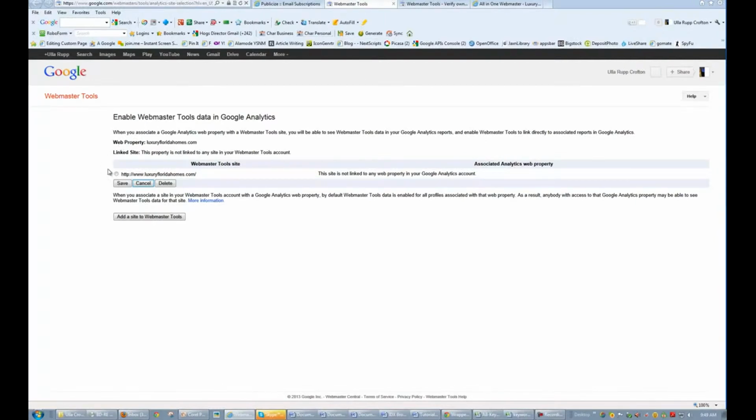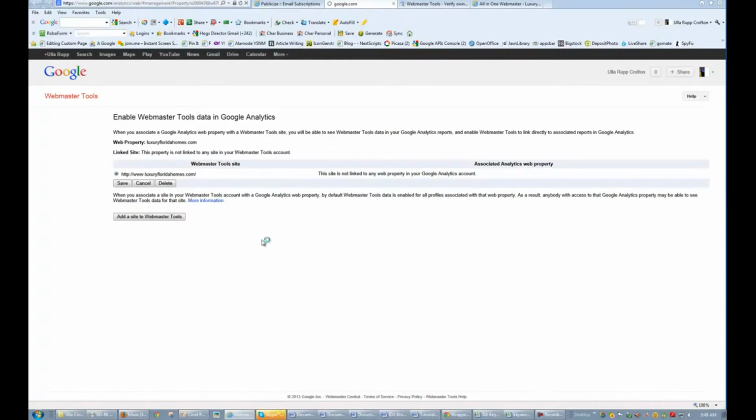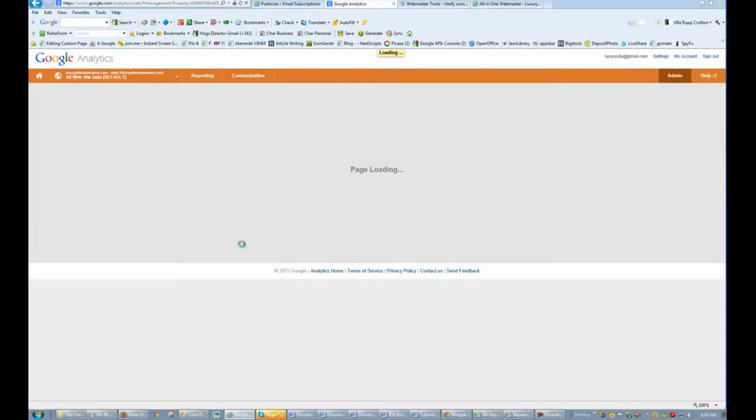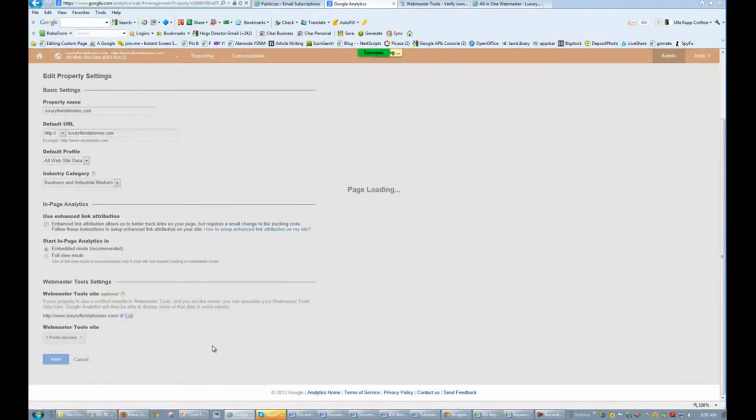I refreshed the Webmaster Tools page, and now it shows my site. I'll click the radio button next to this, hit Save, and hit OK. It should bring me back to the Analytics, and it did. Right where I want to be. So now when I come here, it's going to show an association, and I'm going to hit Apply.